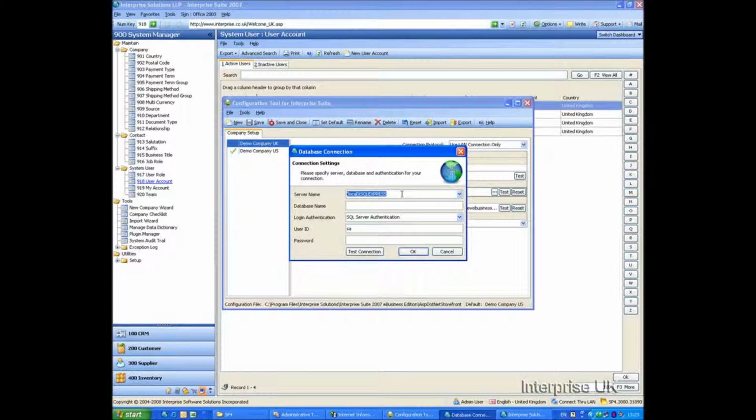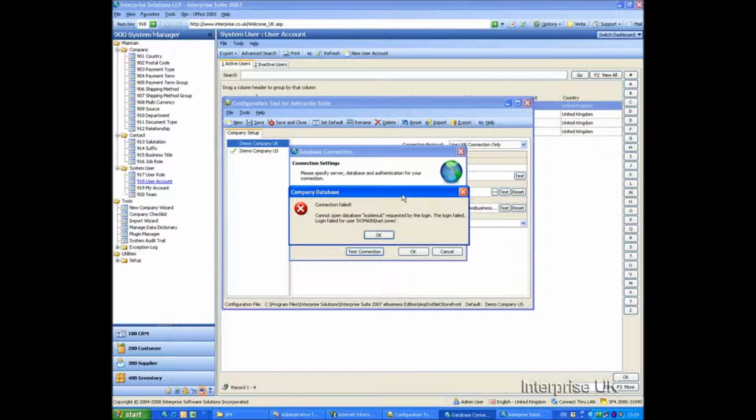the same physical location. Okay, I'm going to use Windows authentication. What you will find is if you put it on two separate machines, that you have to use SQL authentication. So obviously you'll have to create a SQL account on your SQL instance, and then give the logon credentials in there.